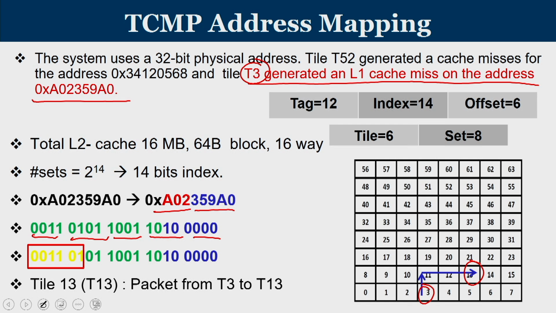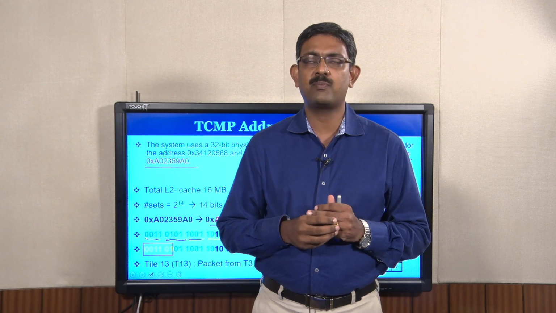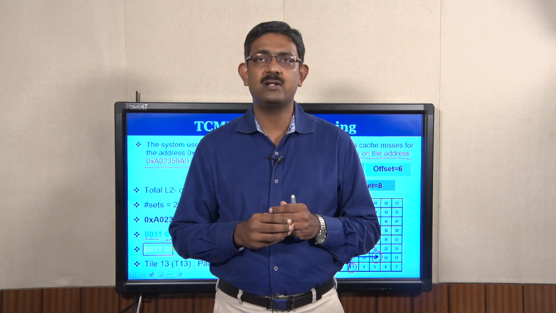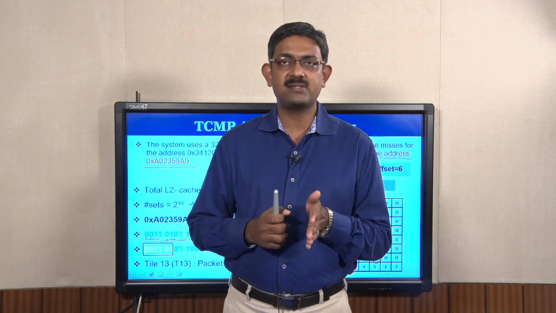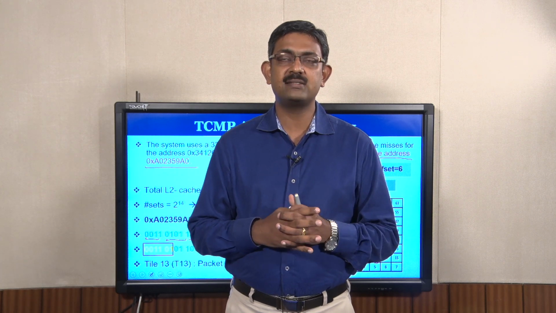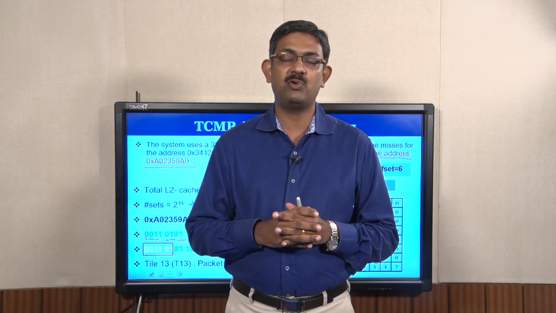This particular problem is a classical example of how a tiled chip multi-core processor generally works. Generally, we have many such processors in these tiles, and each tile houses a processor and a private L1 cache with which the processor directly interacts. So, the fetching operation happens from this private L1 cache. Once in a while, you will miss in this cache. Then we know that when you miss in the L1 cache, you have to go to the L2 cache and bring it. But L2 is not located in one place. In the case of TCMP architectures, the L2 cache is shared and distributed.